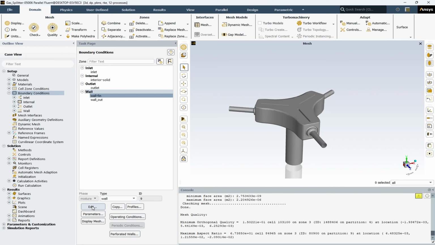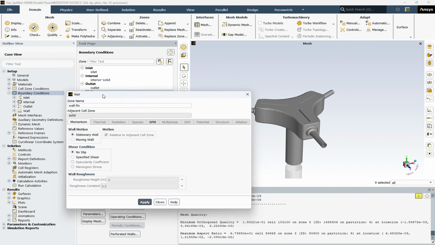In the momentum tab, the wall motion is stationary, and the no slip condition is set for shear condition. In the DPM tab, the discrete phase boundary condition is set to trap, and the erosion models, which are generic model, Finnie, Oka, and DNV, are set to capture for the erosion models.